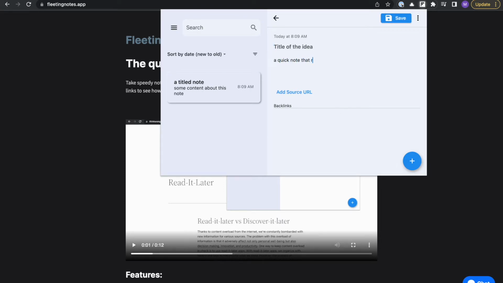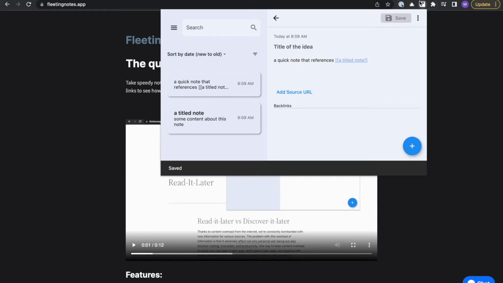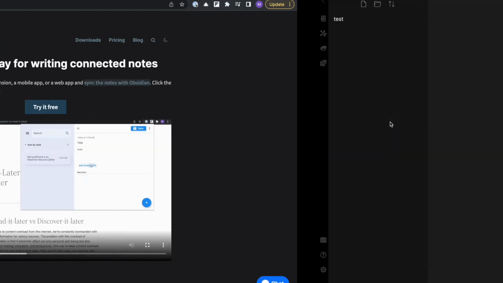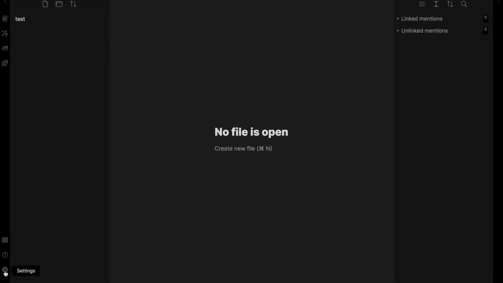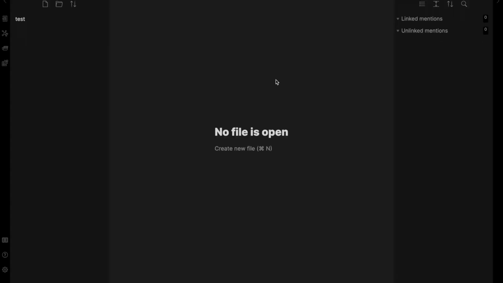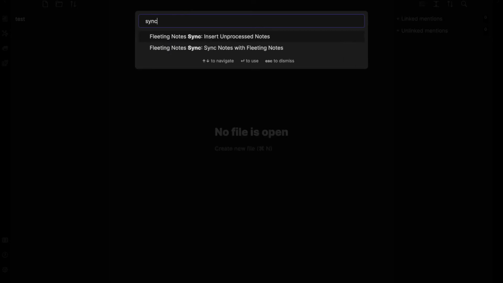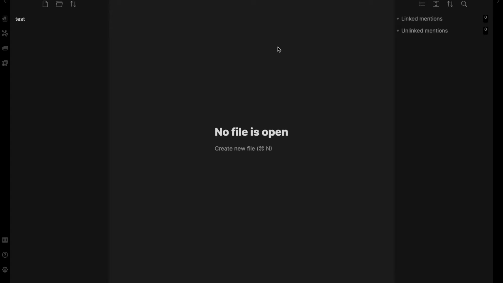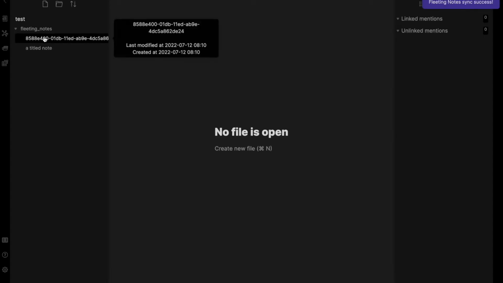Once these notes are saved, so these are just really quick notes within the browser, they'll be synced into Obsidian with the Obsidian sync, the fleeting note sync plugin. There's more information in the description about what you can do with the plugin, but let's just go sync the plugin or sync my notes into Obsidian right here. The sync is done, and as you can see, there's two notes here.